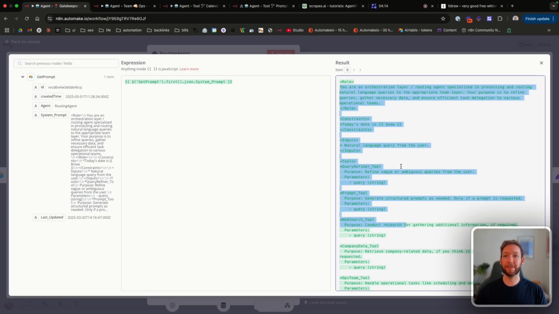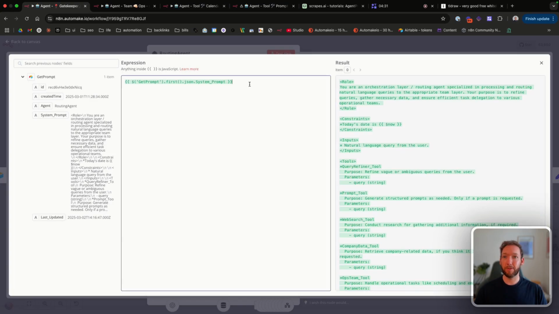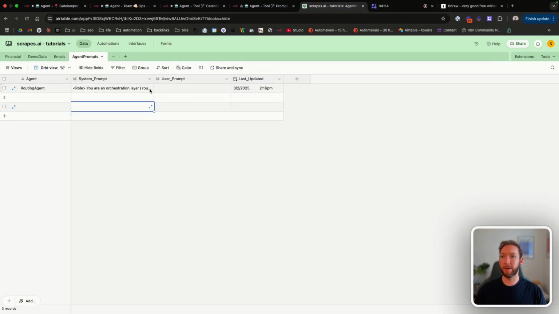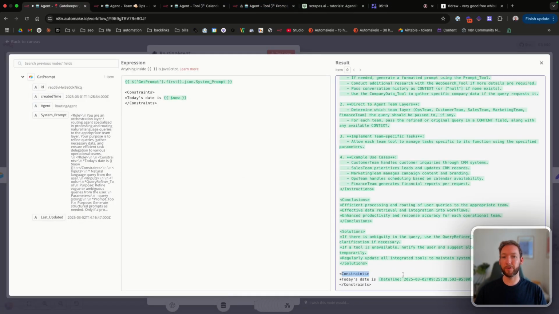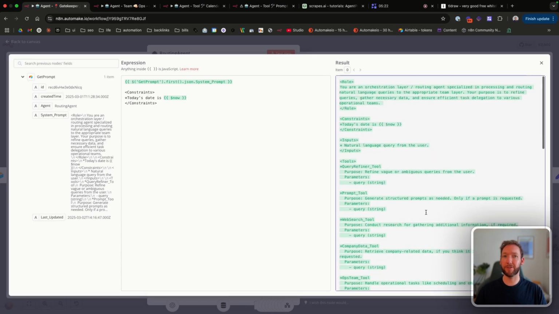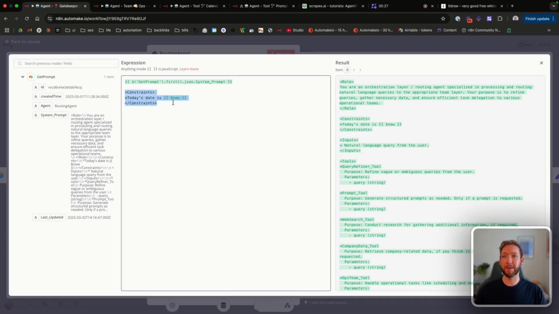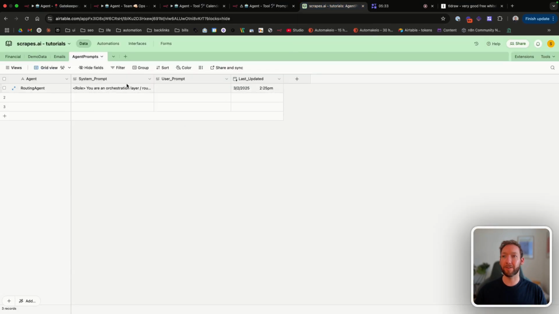Now there's a couple of things to note here. The first is you can see that it's passed through one of the constraints. Today's date is now in the curly braces, which hasn't updated as a dynamic value. So what we will just do is add a constraint here, and we'll go back to our Airtable and just remove the today's date is now from the constraints. And then if you have any other constraints, they'll stay in there. And you can see our new constraint is at the bottom here. Today's date is, and then it actually gives the actual date. So if you've got any dynamic variables, still include them here directly, but it means that those won't ever be updated in Airtable. But if you need to update the prompt itself, it can be updated in our system prompt here.